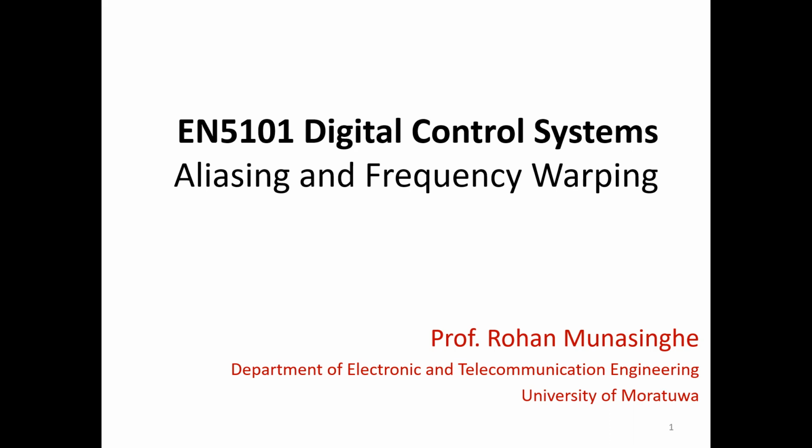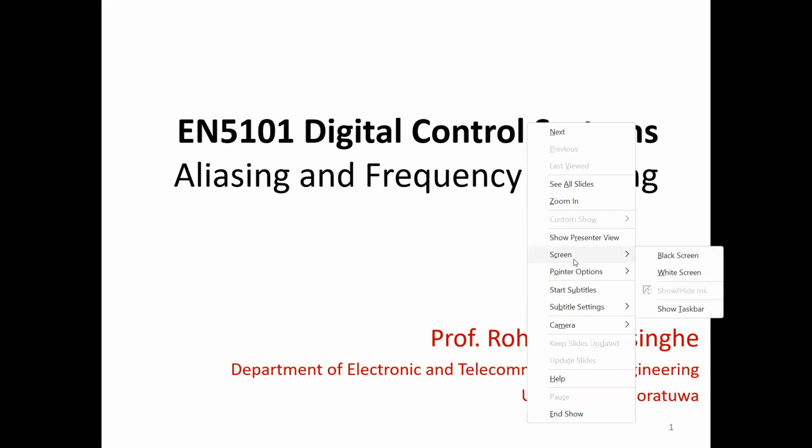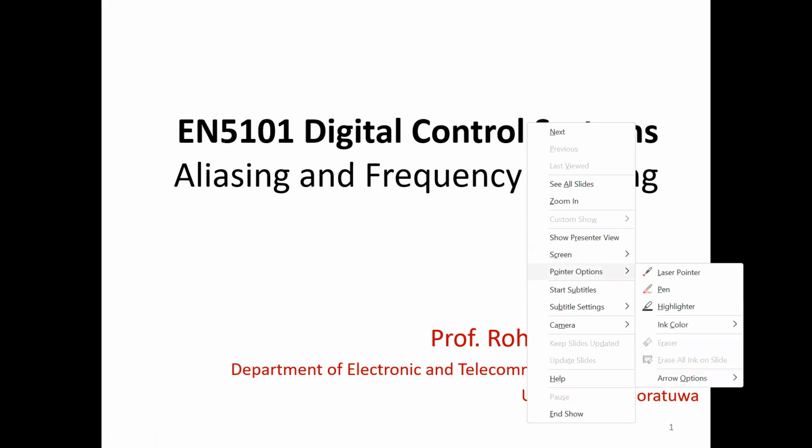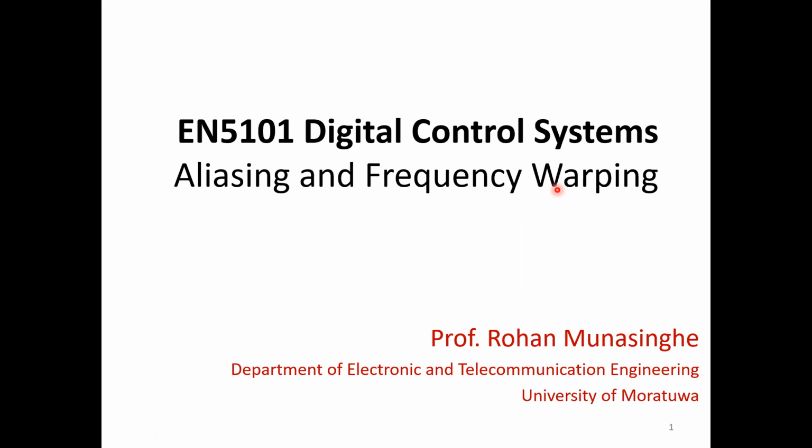We are going to analyze this and how it affects, and also to look at how we can get rid of this problem, because in a control system, if frequency is going to change, right, it might have an adverse effect on the system performance. And also there's what is called frequency warping. If you can see it on screen, right? What is warping? Warping means one frequency changes to another one in a highly nonlinear manner. Okay. So if you look at what you have finally versus what it was initially, right? There's a difference. So is this difference okay? Or if it is not okay, what are we going to do about it? So therefore, this is going to be very abstract content that we learn. So I think you will find it very interesting.